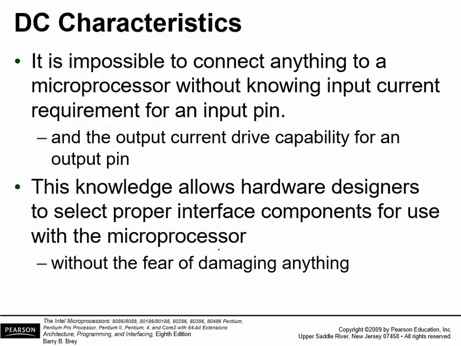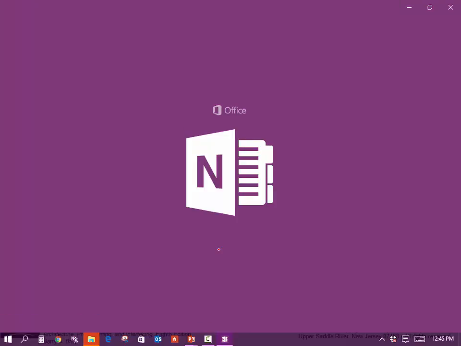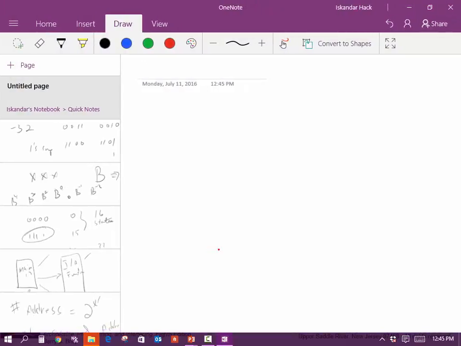DC characteristics, you have to be aware of, and this is not true on just microprocessors. Anytime you have a microprocessor pin or a pin to any digital device, I don't care what it is, it's digital.